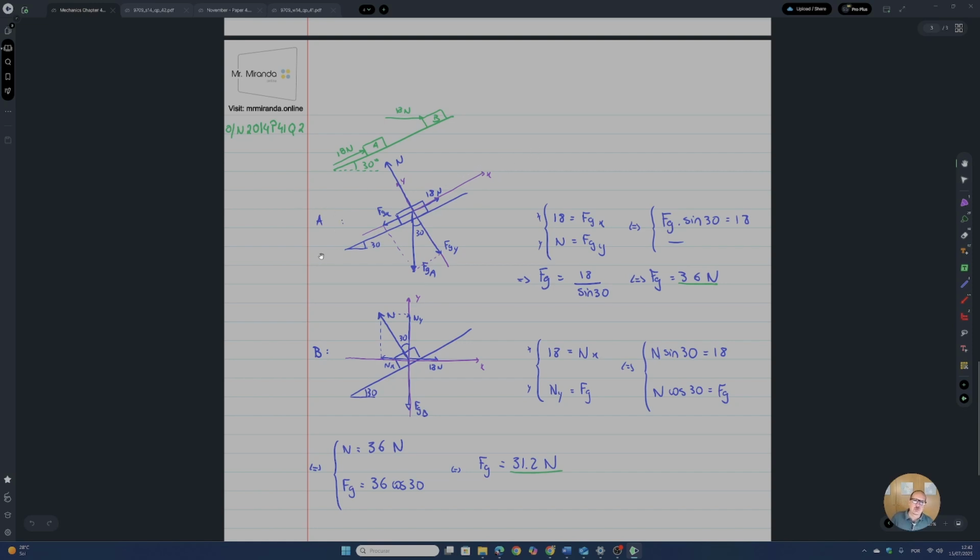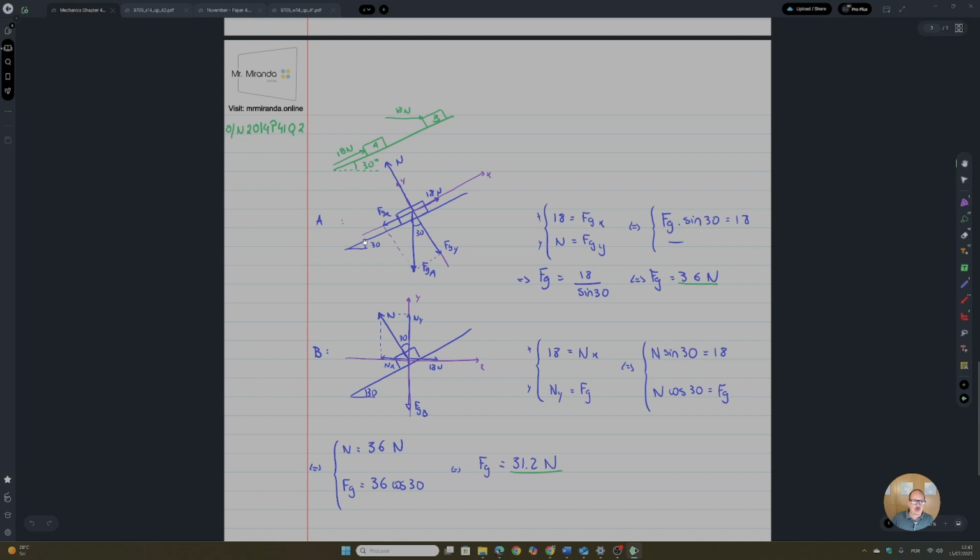The x-axis will always be along the slope, meaning that the vertical axis is going to be perpendicular to it. In most situations, the force that you'll need to decompose is the weight. Why? Because in this case, the weight is the only force that you'll need to decompose. If you put the axes like this, then you'll have to decompose the 18 Newton force and the normal contact force. More work. The result should be the same, but it will be more work. In this case, it's just the weight that you'll need to decompose.